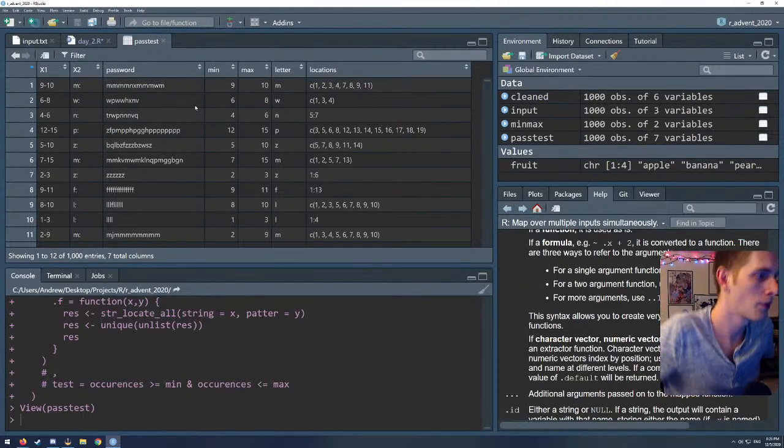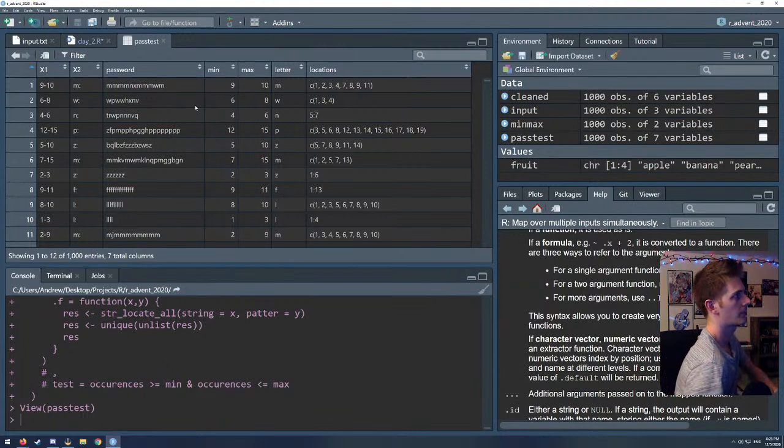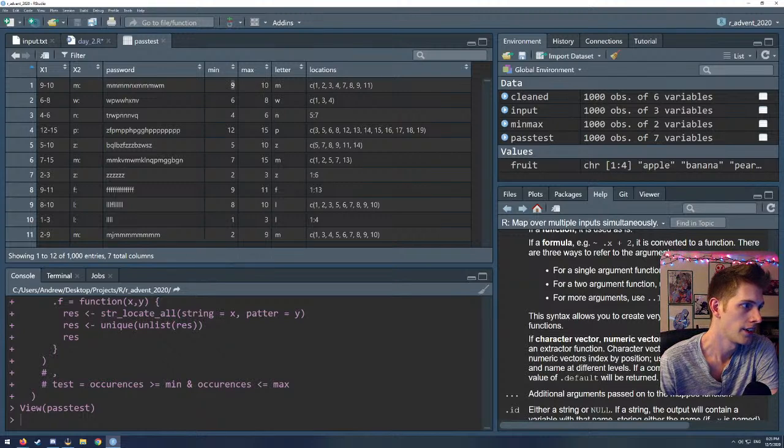All right, so now we just want to see that 9 or 10, but not both, occur in locations. So we can't use an and, because last time we used the and logical check to make sure that both were true. We aren't going to use an and here, but we also can't use an or, because an or would give us a true if both were true.